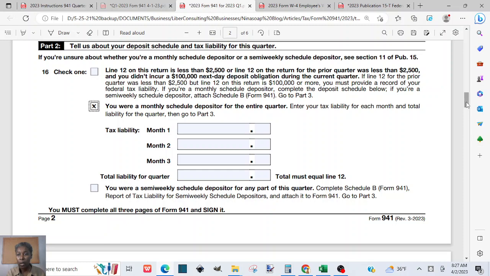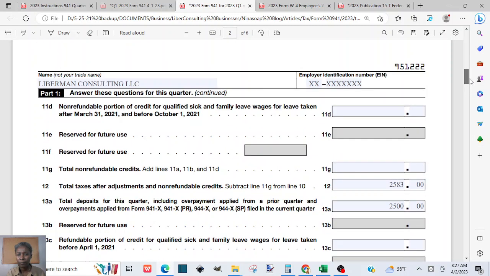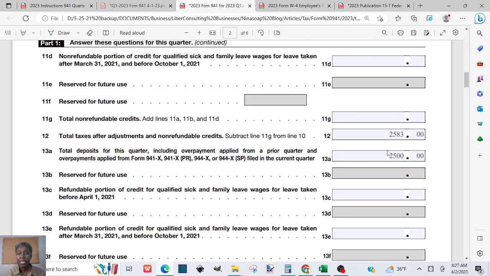If line 12, the total tax, is more than $50,000 for those 4 quarters, you are a semi-weekly depositor. That's what you will choose. But if it is less than $50,000, then you are a monthly depositor.